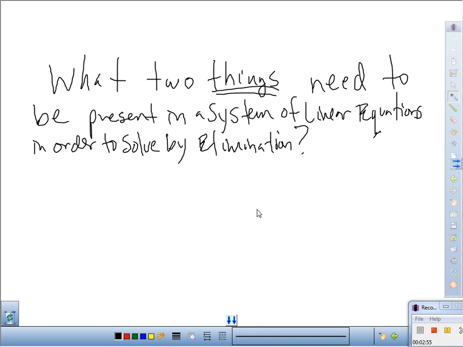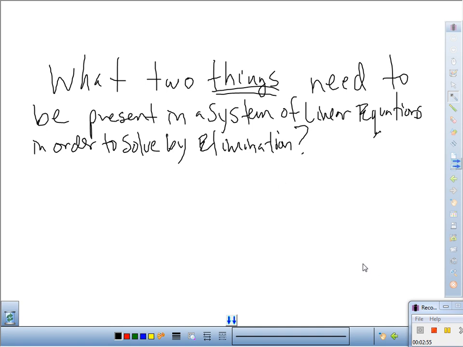Think about it. From the practice that we did yesterday to some of the homework that you did last night, what are the two most important things that need to happen before you start the elimination process? Everybody have it? Okay. Hold on to that thought, and we're going to do one practice problem to make sure that we see what we need to see, and then we'll come back to that question, yes?